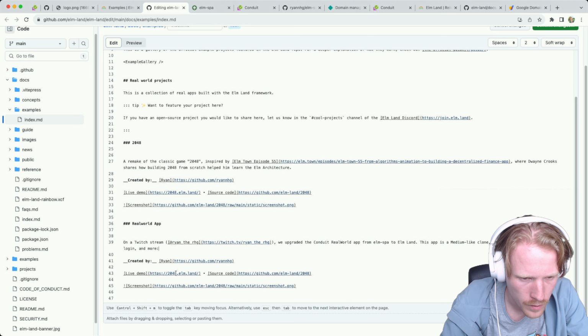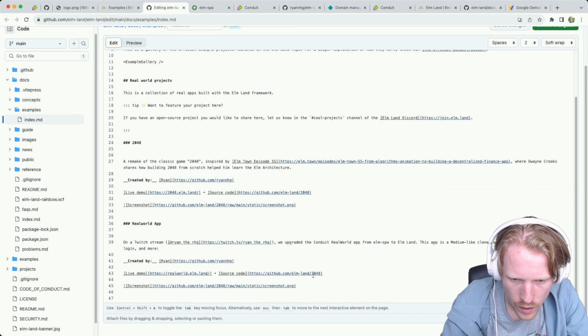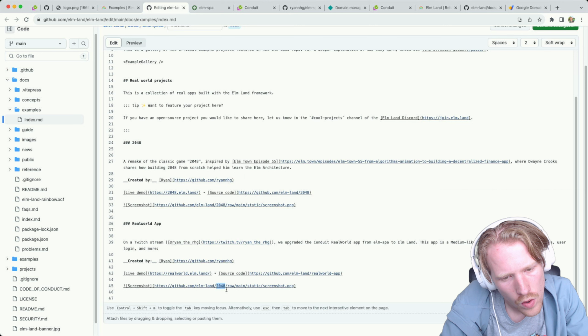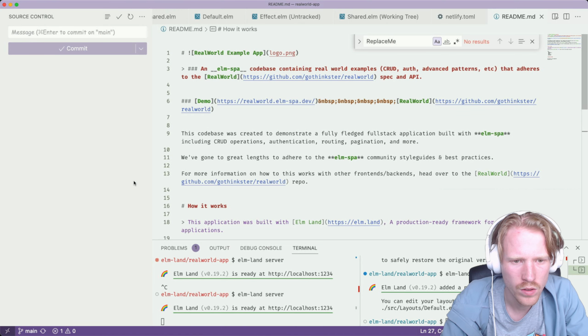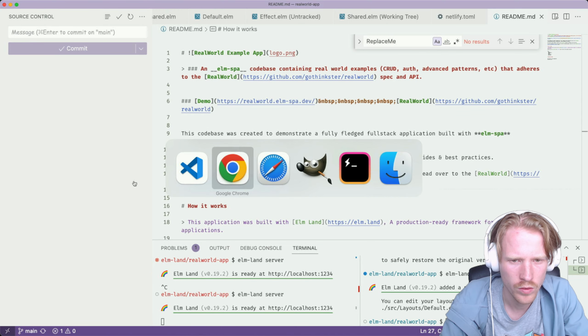All right, real world, Elm Land, real world app, and then we'll say, oh shoot, this is going to get uploaded locally, huh? Well, I guess I'll put the screenshot in the local folder.